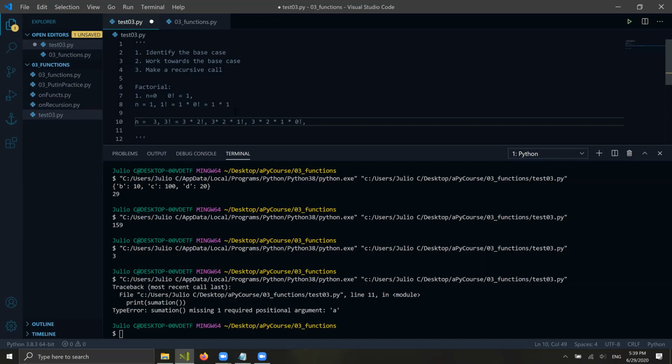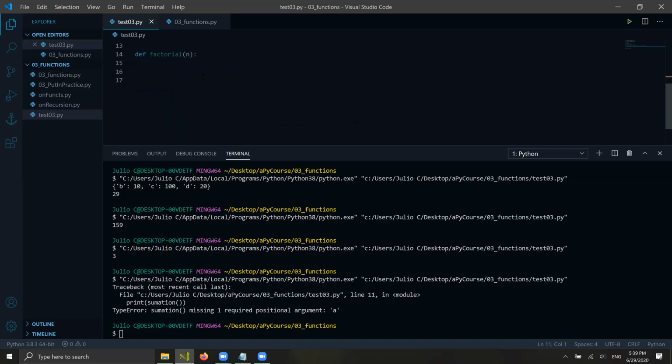This can be simplified to 3 times 2 times 1 times 1, because factorial of 0 is 1. So this is a recursive function, right?